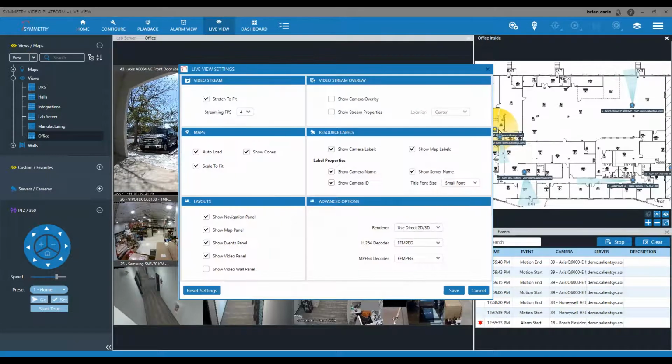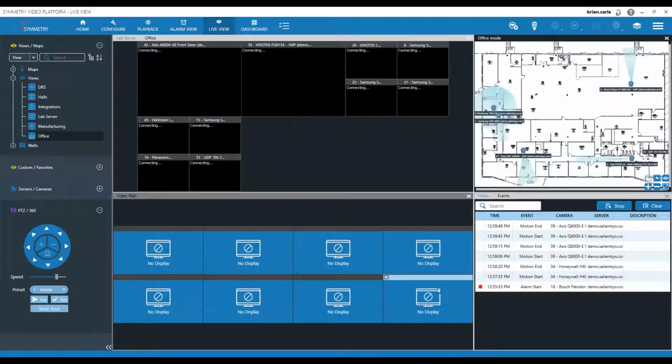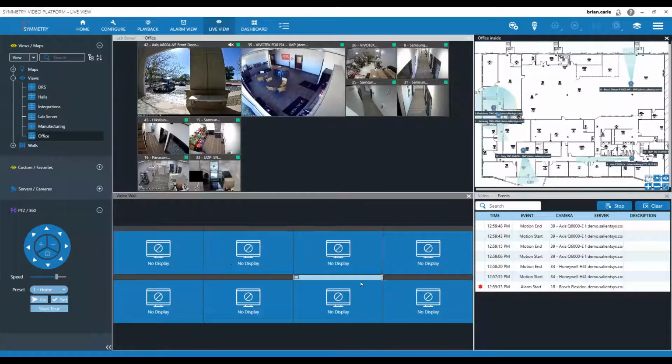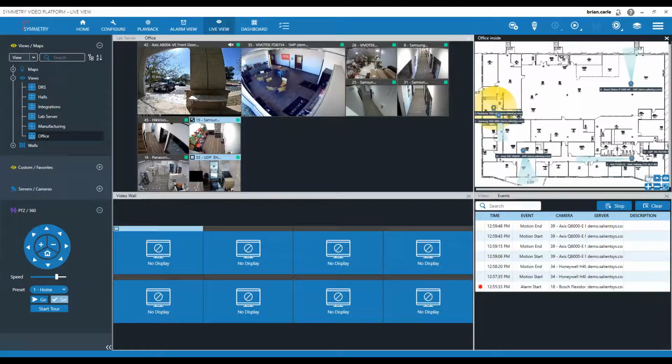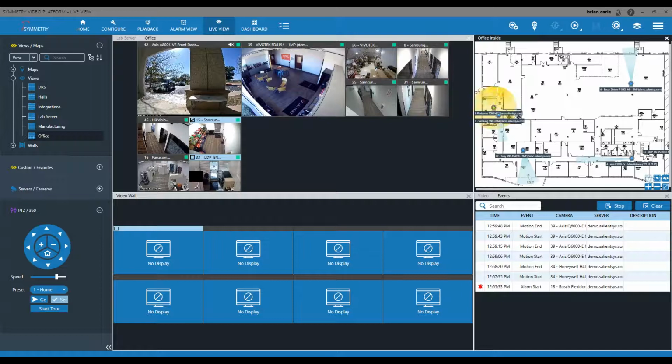And I can show you an example of that here as well. I'm going to go ahead and show my video wall panel. And you can see I have an example video wall down here. It's an 8-panel video wall. And if I were to drag a camera and drop it, it would show up on the corresponding physical screen. This panel is linked to one of the monitors that is shared through that video wall agent on a separate computer. So we have that documentation. We can follow up with you with that specific documentation so you can see it.